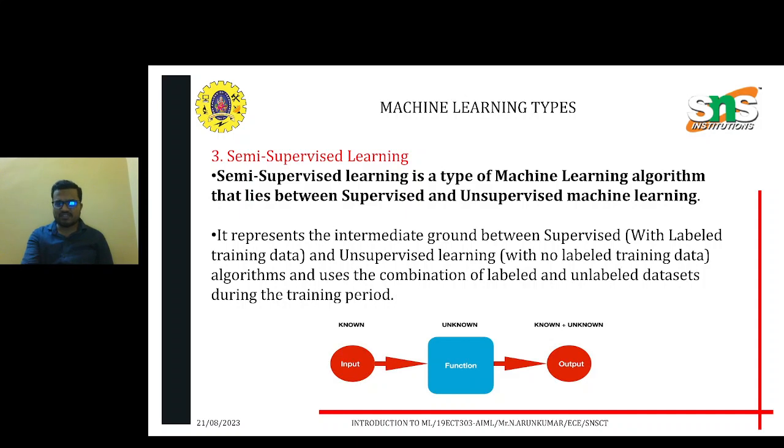This type of model is formed by known and unknown responses, because we are combining supervised and unsupervised learning, so it filters both kinds of responses. Sometimes in social media we search for some products, but it shows irrelevant results. With this semi-supervised learning method, we can filter out the unrelated or unavailable data shown in the result.